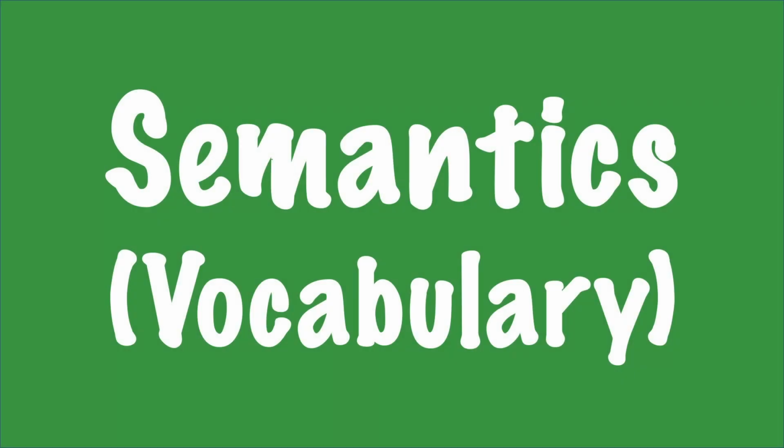So as we think about this area of semantics or vocabulary, it's not just the nouns or the labels, and we're going to talk about that in a minute, but all of these areas. We think of it kind of like the word bank, right? If you remember those fill-in-the-blank sentences as a child and you had the word bank down below, there may have been nouns or verbs or adjectives or adverbs, all of those concepts, those labels for things were in our word bank. And that's kind of how I want you to think about this area of semantics or vocabulary for your kiddo. It's kind of that word bank or their repertoire of words.